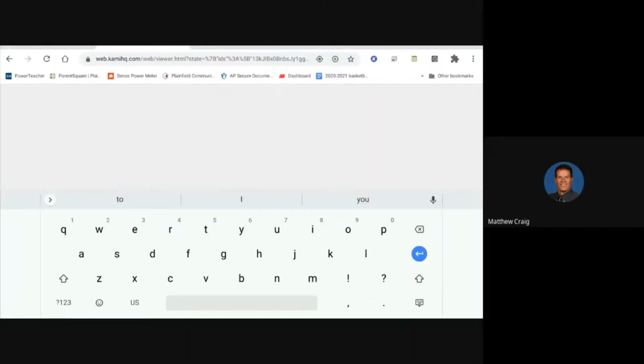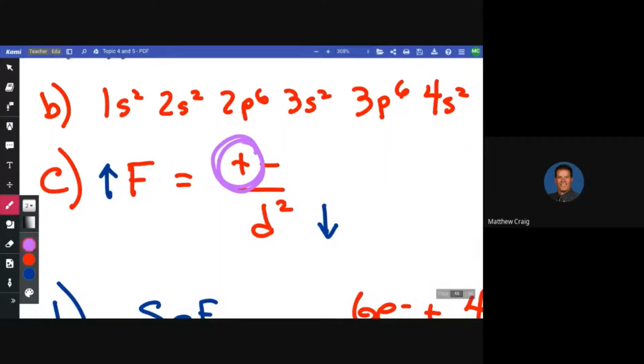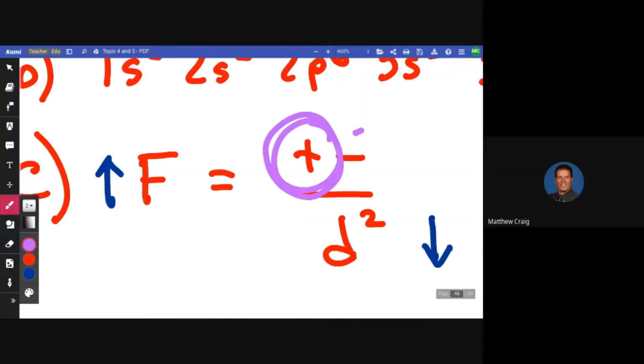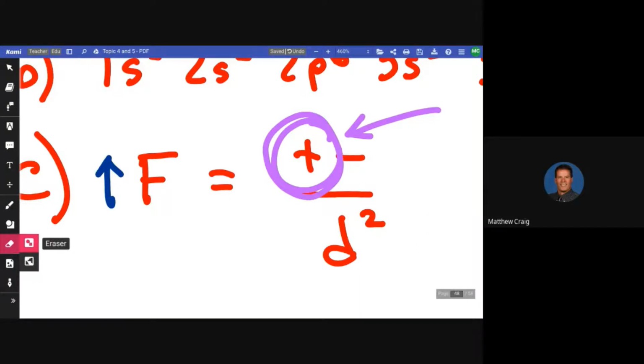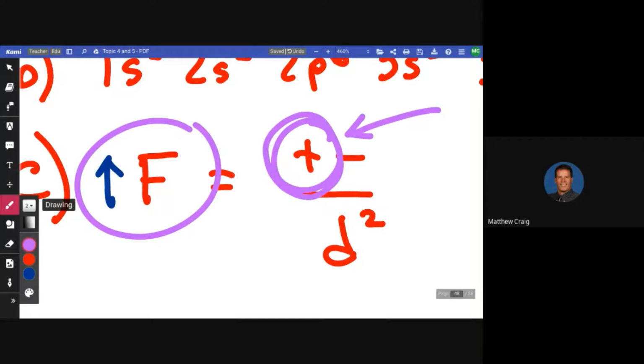So it goes back to the equation. As you increase the number of protons, what happens to the force? We don't care about the distance this time. It increases. That is how you explain why chlorine's a gas, bromine's a liquid, and iodine's a solid. They all have dispersion forces, but as you increase the number of protons, the force gets greater. Now, you could argue that the distance is getting bigger as well, but in this case, it's more about the protons.